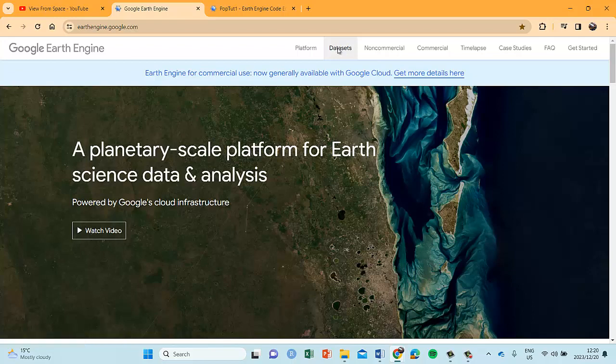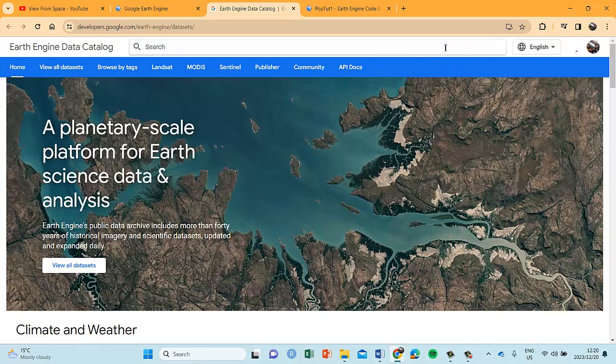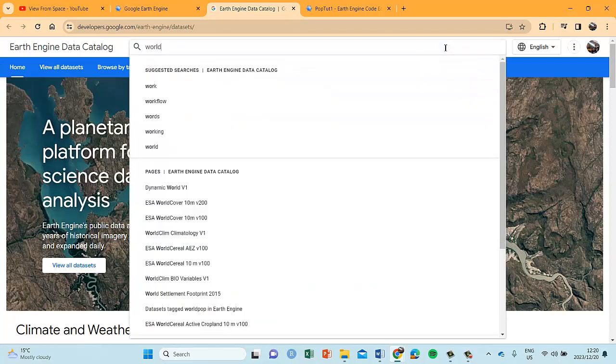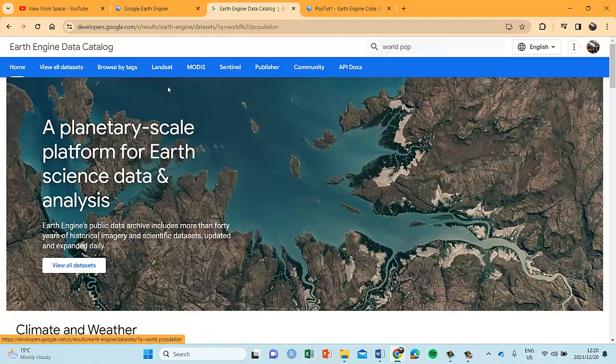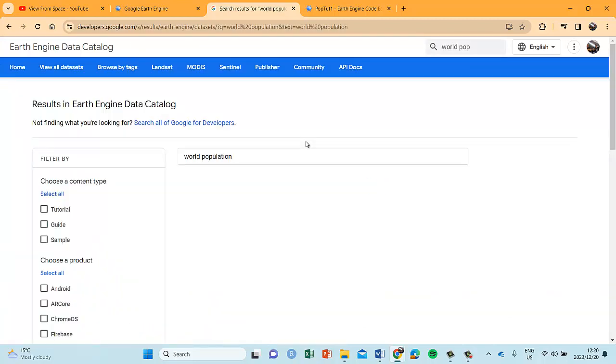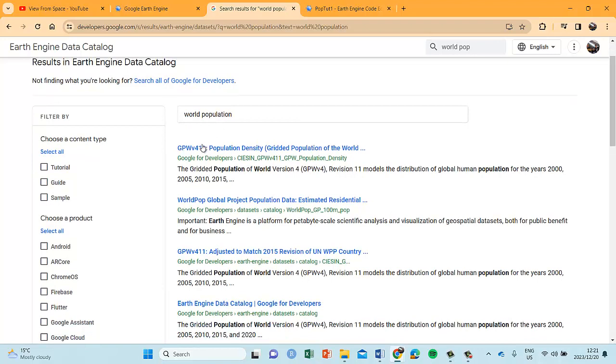Okay, so we go to our Google Earth Engine website, and we go to our datasets platform. So you click on there, and then in the search bar, let's go for the first one, WorldPop, and we just select, and there we go. There is the WorldPop data set. So let's click on that one there.